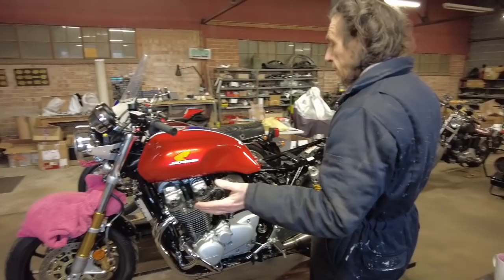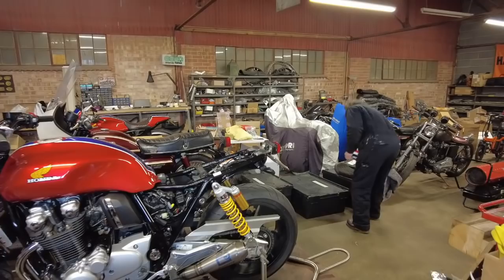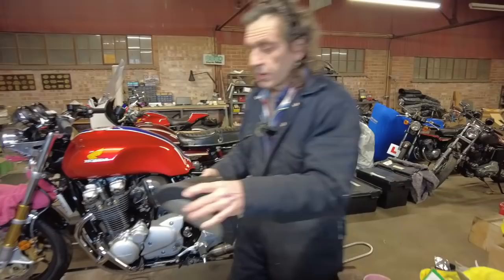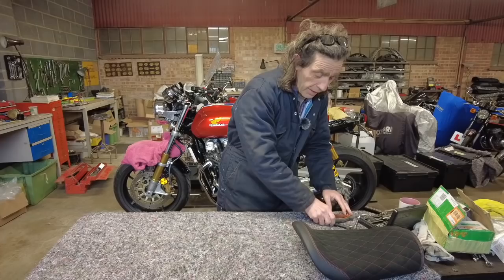So right, next, I've got to do the tailpiece, which is a bit of work, bolting it all together with the seat base, which is over here. I'll just get that to show you. This is Jez's handiwork. So there's the seat base, obviously now covered with the diamond stitching, Alcantara and leather. So there's that. And now, a bit of crashing next door, you just have to put up with that.